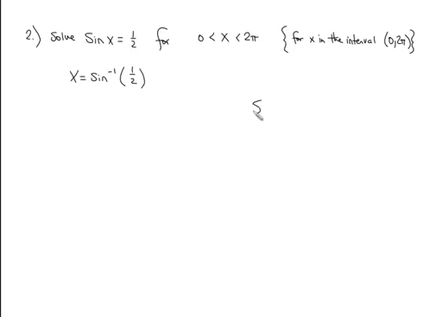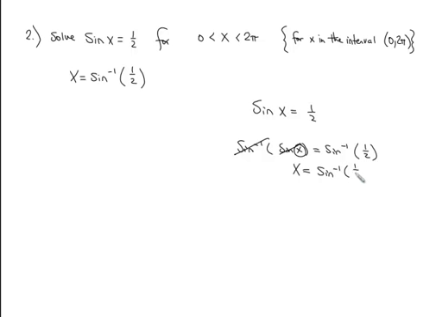itself, first of all. Remember back from inverse functions, so if I take this and I take the inverse sine of both sides, when I take a function and its inverse and composite them in either order, either sine of inverse sine or inverse sine of sine, they essentially cancel out and just pop out whatever you're plugging into the function. And so this just gives us x equals inverse sine of 1/2. So that's where this came from. So you're taking the inverse sine of both sides. That's how you get rid of sine.